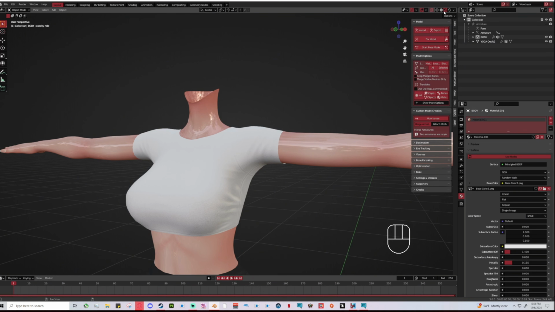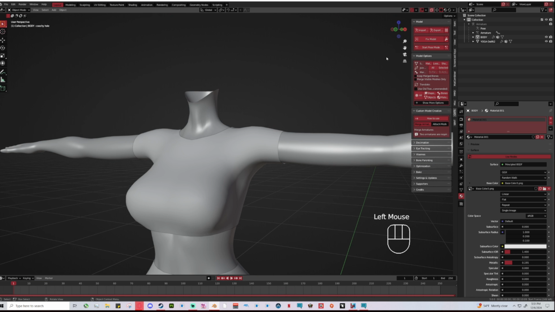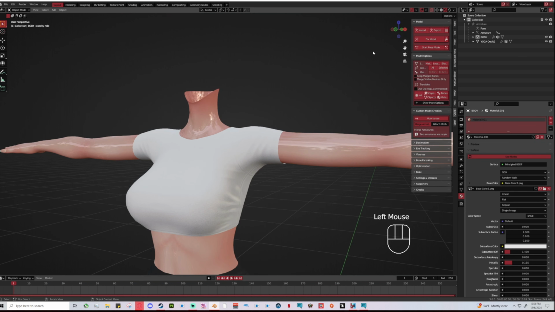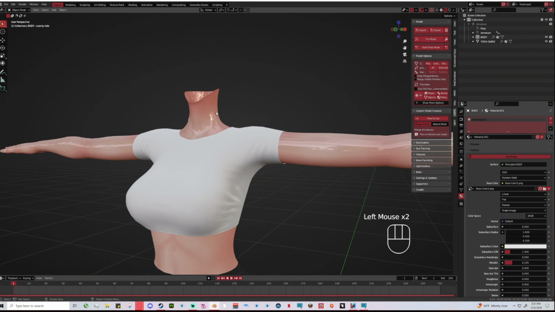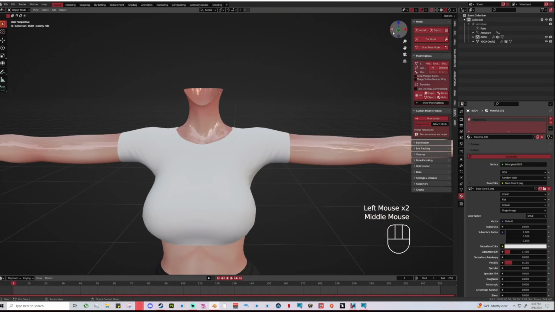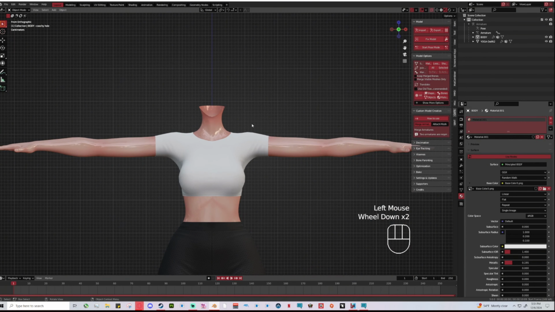Some people I know prefer to just work in this grayed out section. They don't care to look at materials. It doesn't matter to them. It's not going to matter later on in avatar creating anyway. It's literally just serving the purpose of letting you see and visualize what the avatar is going to look like later on in the road once you get it in Unity and closer to being in game. So it's literally only there for your enjoyment. If you don't want to mess with materials, you don't have to. You can leave it all pink, you can leave it in the gray view, whatever you want to do. I personally prefer to leave my material viewing on, and I do prefer to set it up as close to how it's going to be as I can, not something you guys have to do.